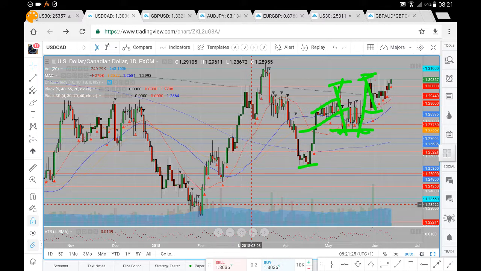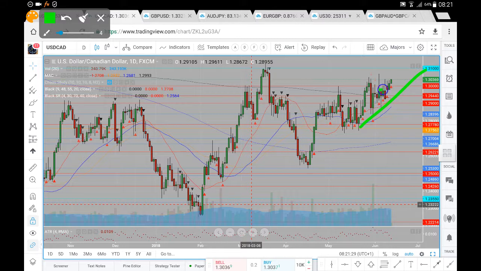After which we've had a slight bias to the long side despite the choppy price action. We've had a slight bias here to the long side. Prices have been slowly trending upwards. Quite frequent moves above the 130, but we were not able to close above from a daily chart perspective.